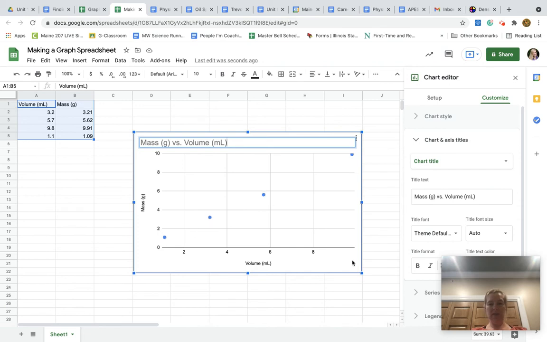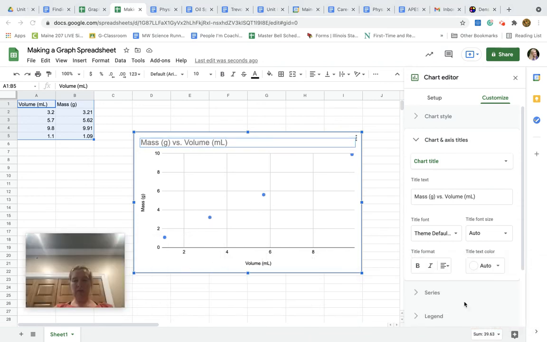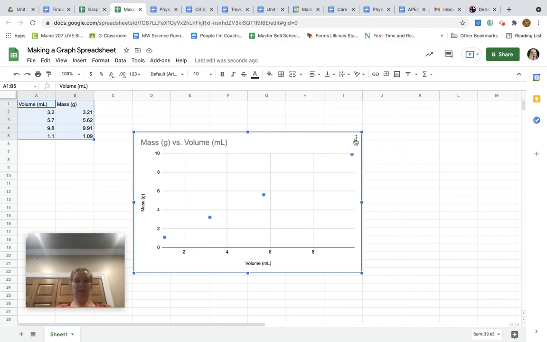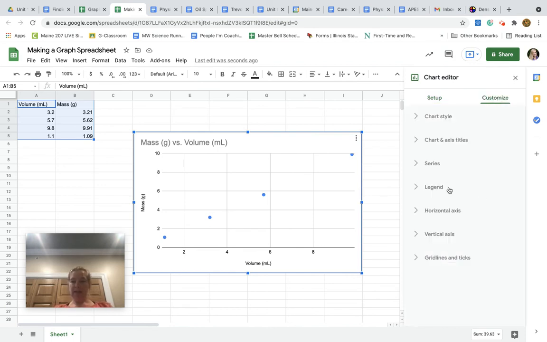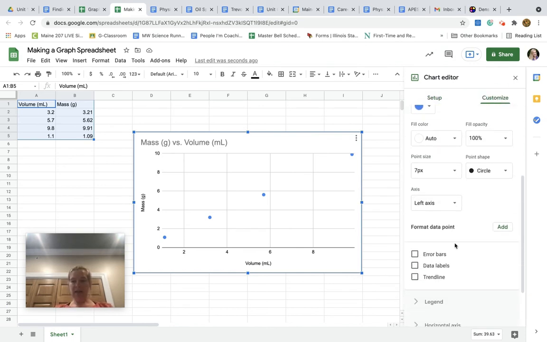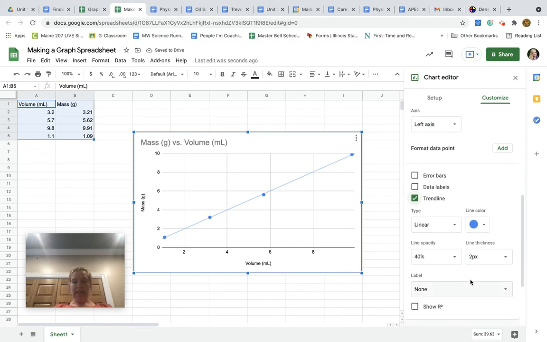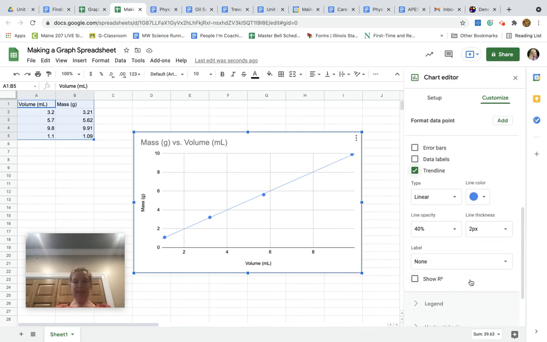Then what I can do here, and I'm going to move that over here, is if I click on here or I come over here on the side, I'm on the customize in the chart editor. If the chart editor is gone, if you just click on your graph and you click on these 3 dots, it'll come back up, and I just click edit chart. And then I'm going to click customize, and if I go to series, I can go to Trendline. So Trendline, it's going to insert this trend line here. And so I can then see the trend line for it.